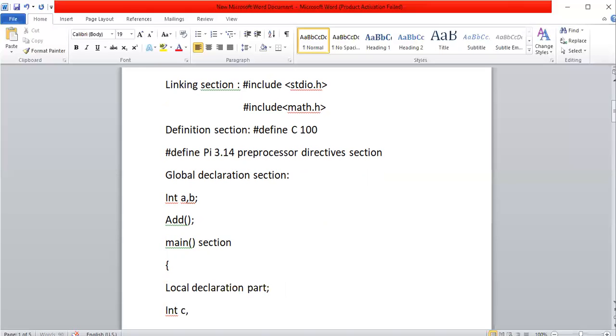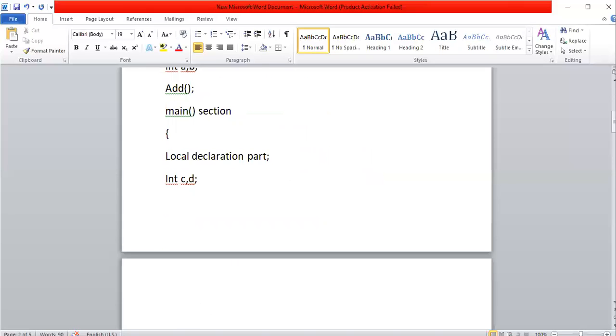Like suppose int C comma D, or float E comma F. I will tell you about these int and float, because these are data types of the items. This declaration part is declaring all the variables of type so and so. All the variables must be declared along with their data type also.